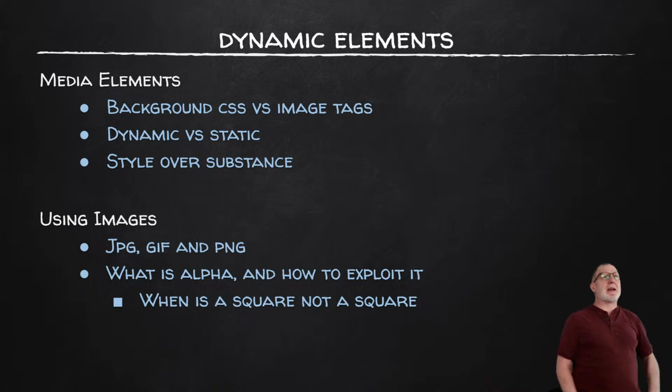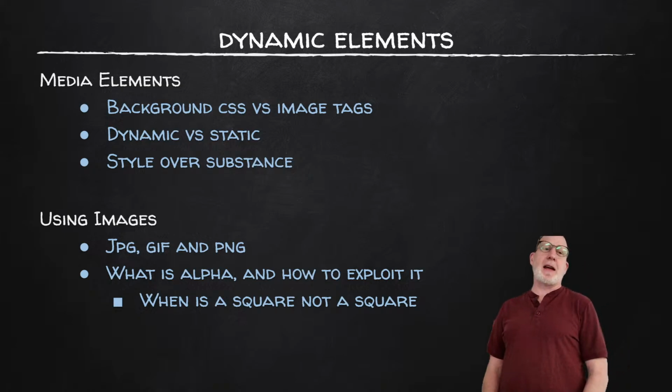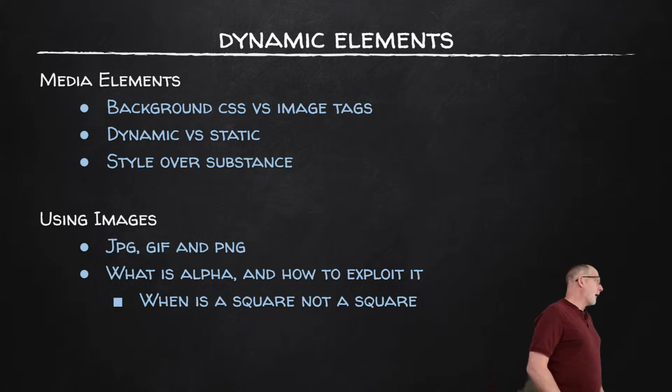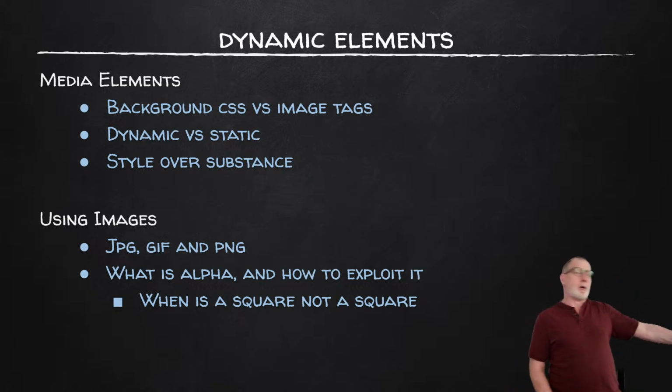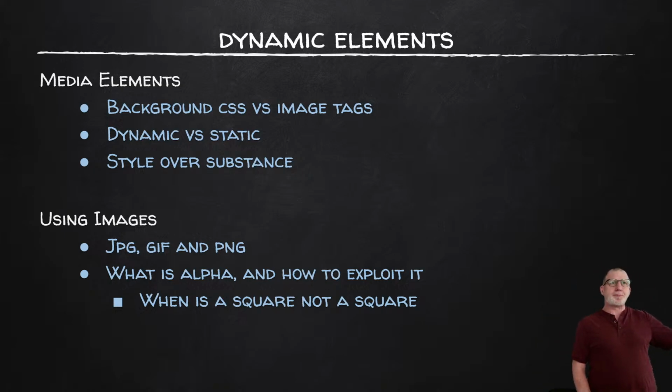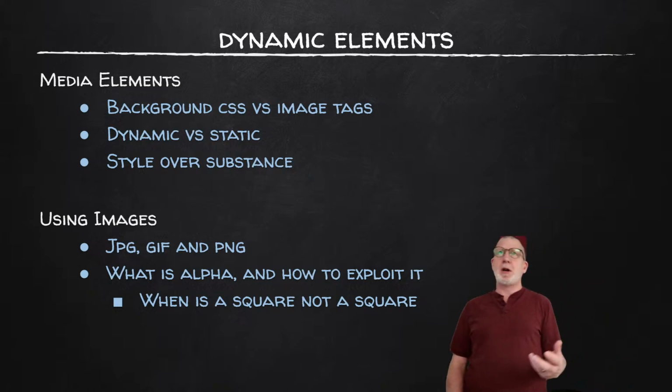So anything that we want to make dynamic, we want to make with a background CSS image. And we can do some fancy things with them. The first thing is, most of the image tags and the background images will use all sorts of different image formats. The graphic interchange format is kind of the old school format for images on the web. It's not very small necessarily. It has some nice properties if you want to do simple animations in them, but they're fixed.